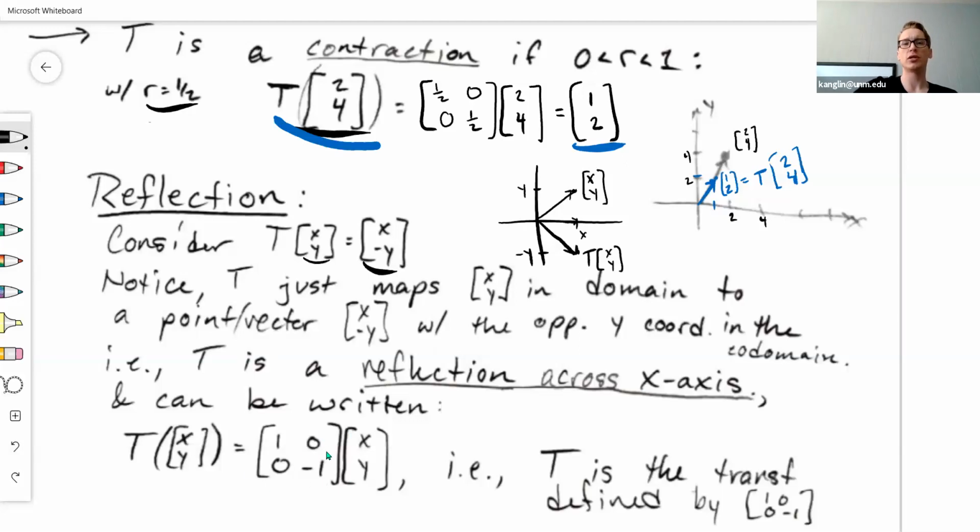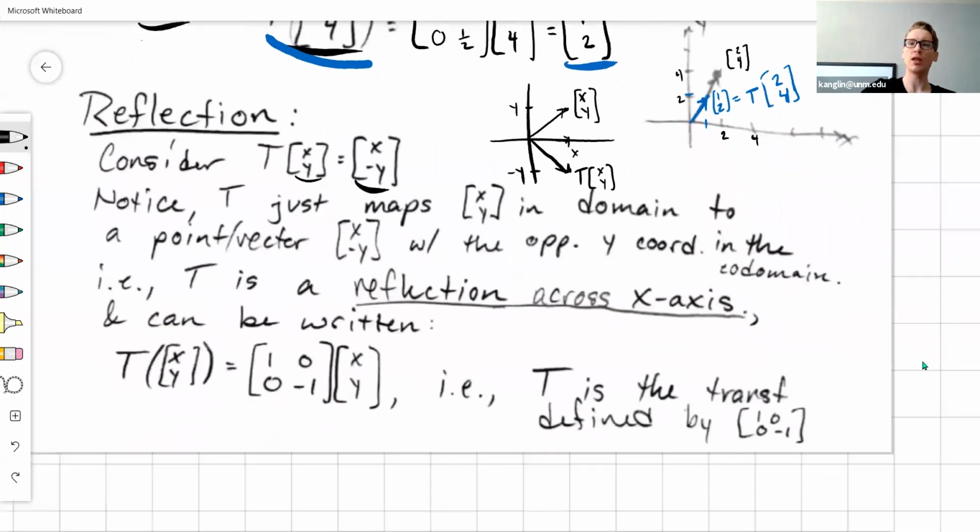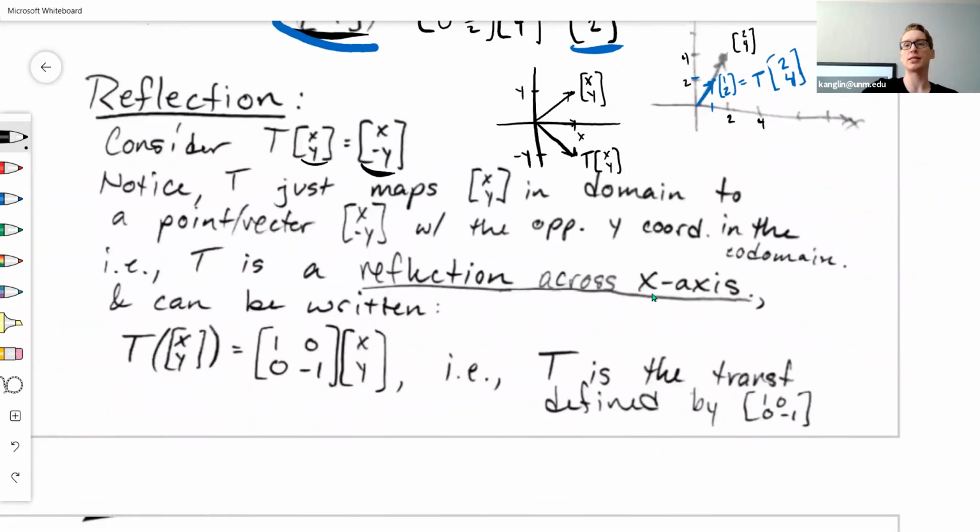If you didn't see that, maybe you just check that this works, right? Multiply this out. And you do see that it works. This row, this column gives me x. This row, this column gives me -y. So even if you don't remember or aren't using that quick fact about elementary matrices to get this, it should be pretty clear that it does work. Pretty easy to show that this does cause this same output. Okay, so this T, this reflection across the x-axis, that transformation is defined by the matrix 1, 0, 0, -1.